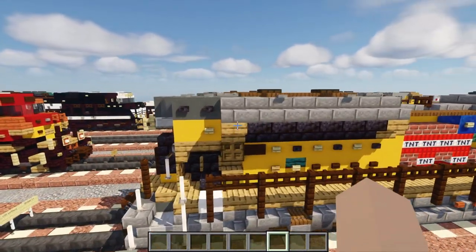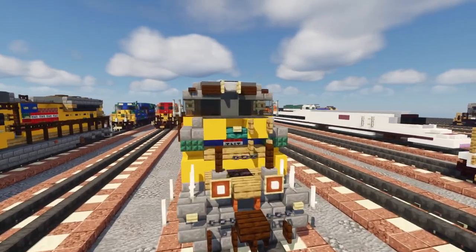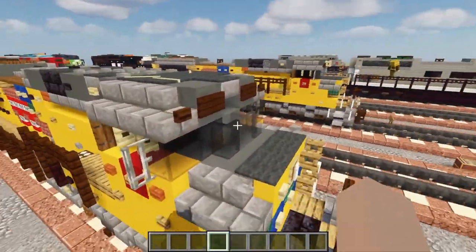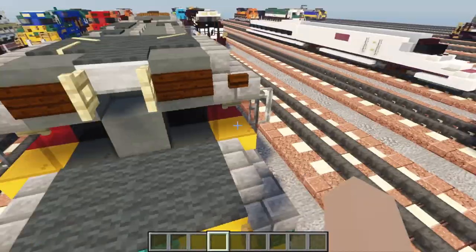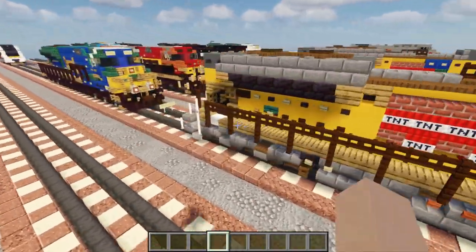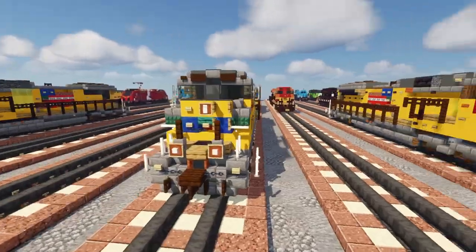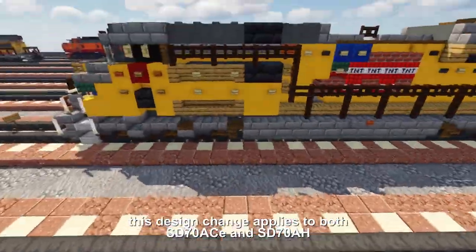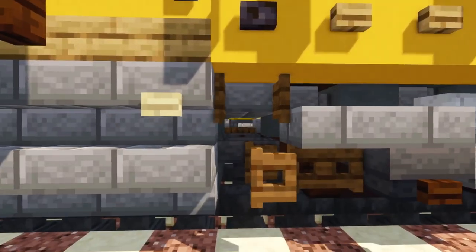I also changed this dark oak sign — it was a button before. Since I no longer need this 3D effect behind this warped slab, I was able to put back the windshield so it pops out a little more on this one. You can see the gray on top; the other one is kind of flat. I also moved this white quartz block back compared to the other one, and changed the bottom — the old one had a stone brick wall over here, but now it's moved one block forward and replaced with a slab so you can see through it.